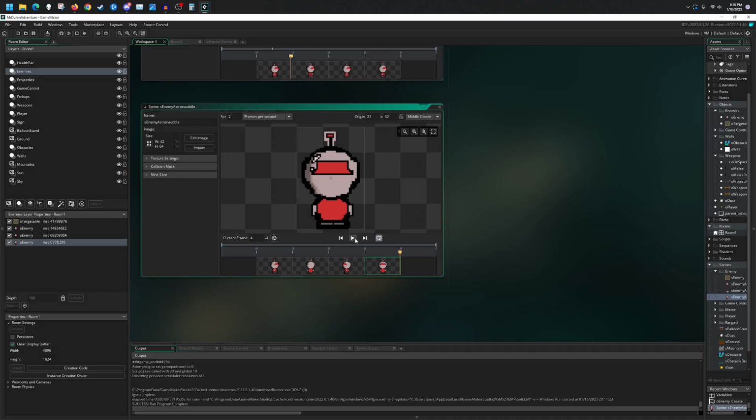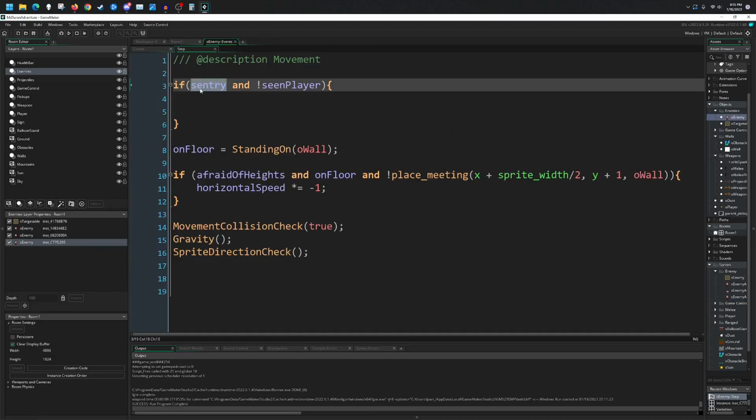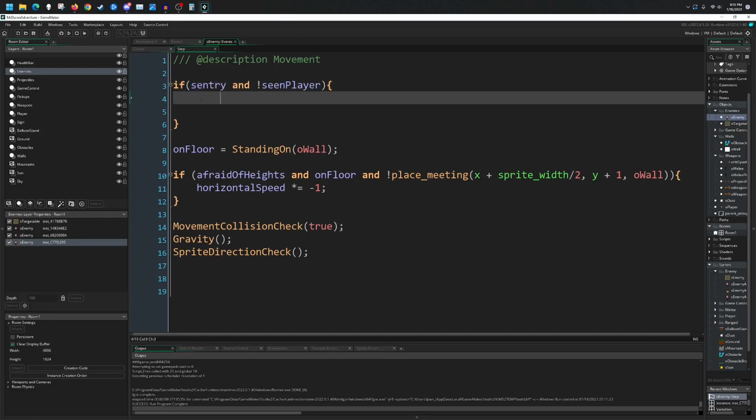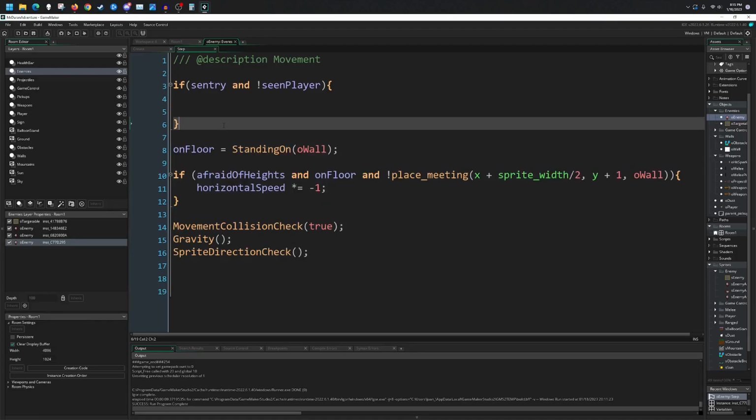It'll simply stand here and look around. If we're a sentry and we haven't seen the player, then we're not going to be doing anything. We're not going to be doing any of these checks. This only happens if we have seen the player.